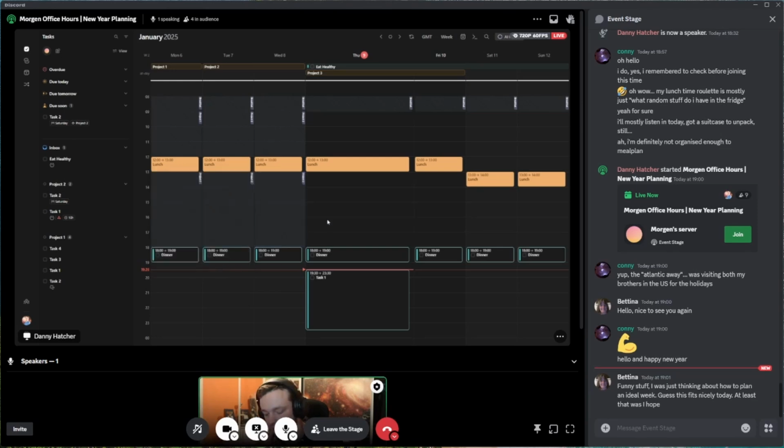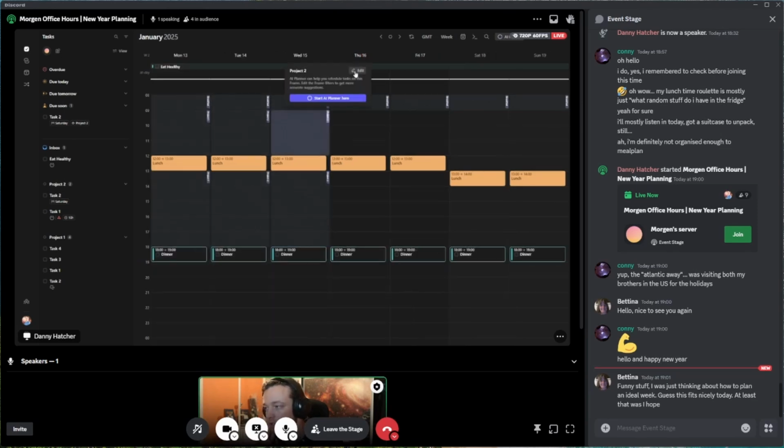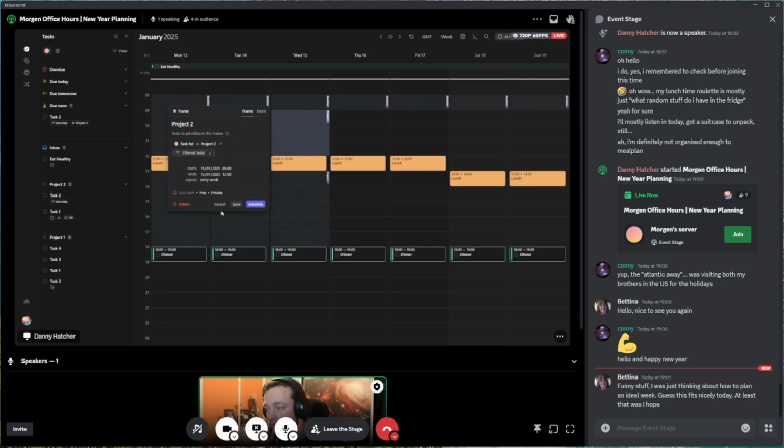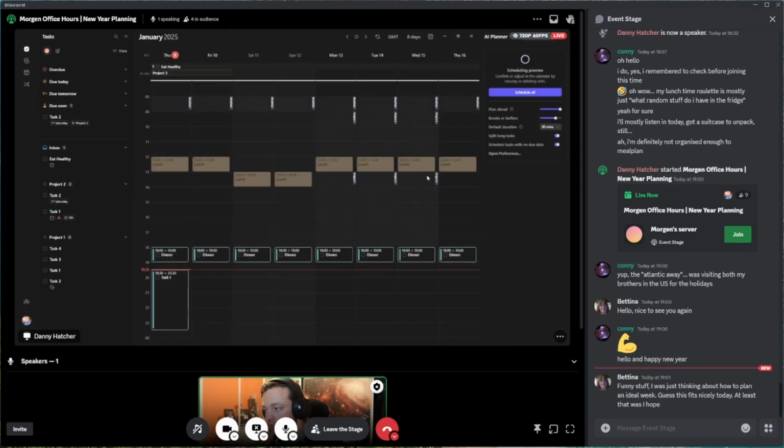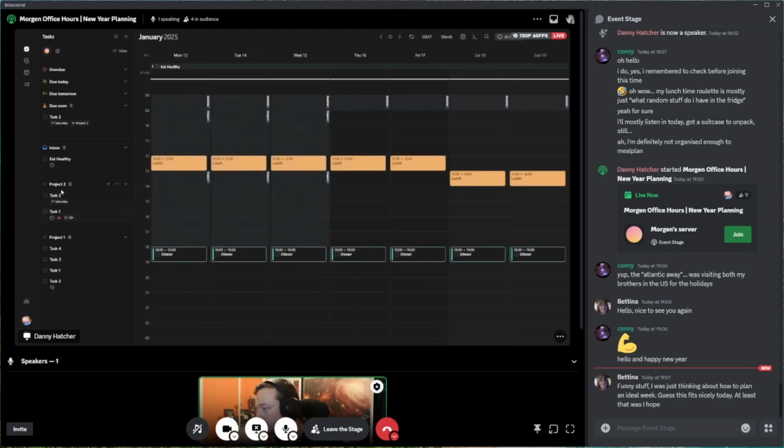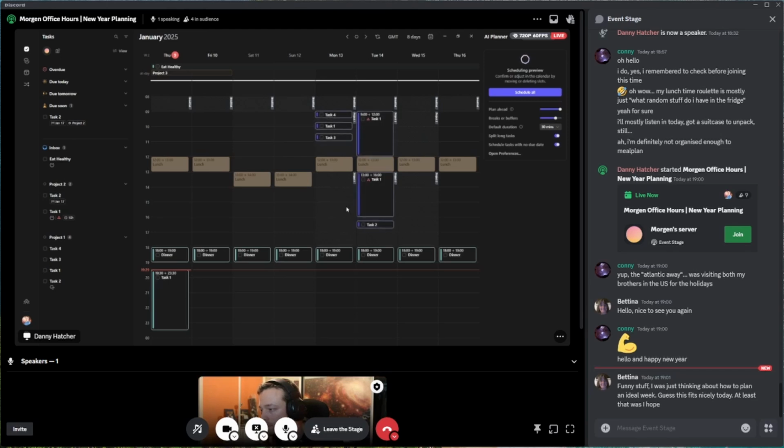So when I push save, if I go to next week, you'll notice inside of here, the filter still says 2. So now when I go to the AI planner, we've got task 1 being suggested, which is very nice. And what you'll notice is task 2 isn't there because it would be overdue. So if we, let's go out of there. Oops, go into here. Let's just change this due date to be there. Save. Now go to the AI planner. There we go.